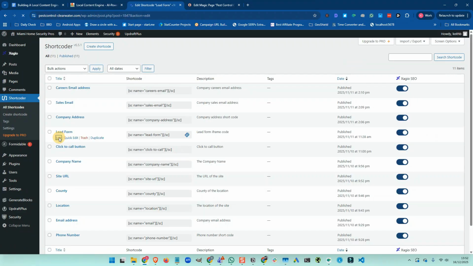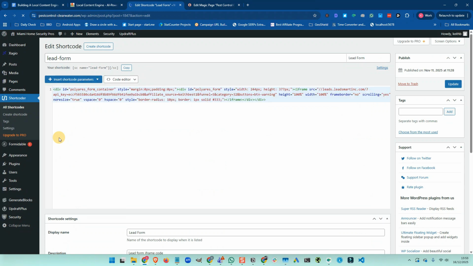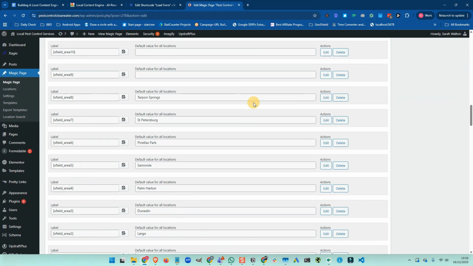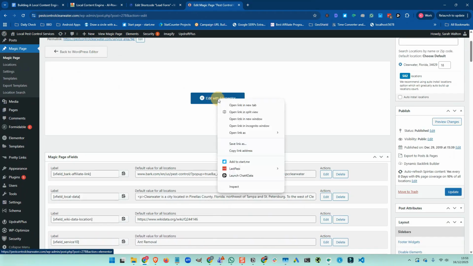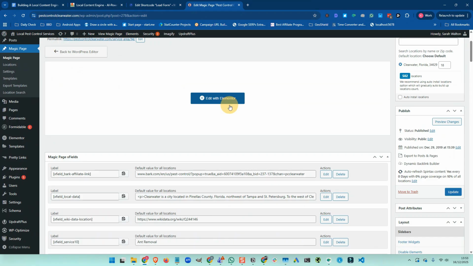So lead form. Now this is going to be a home security form, so I need a form for this one. So let's open this. Come on. There's a reason why I hate Elementor.